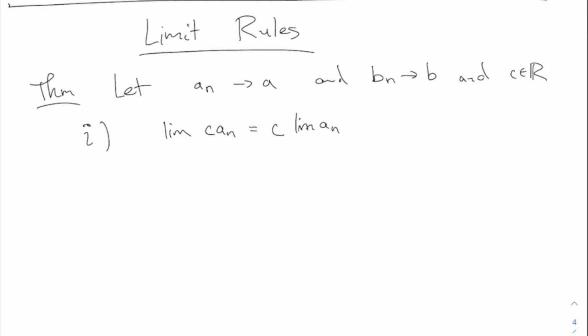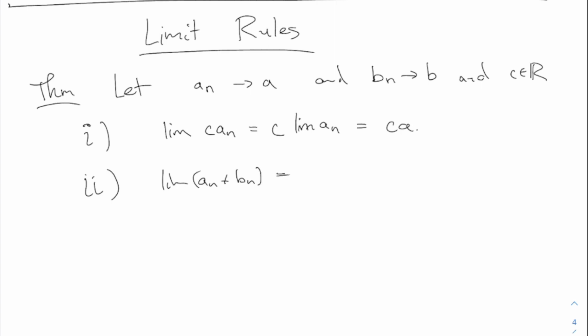Right? This is a rule from calculus. If you have a constant multiple on the inside of a limit, you can sort of pull that constant through the limit. I don't know if you remember these kinds of rules, but it's a true fact. Of course, this is the same as CA, because I already said AN converges to A, so C times the limit of AN is the same as C times A. Or here's another one, the limit of AN plus BN.